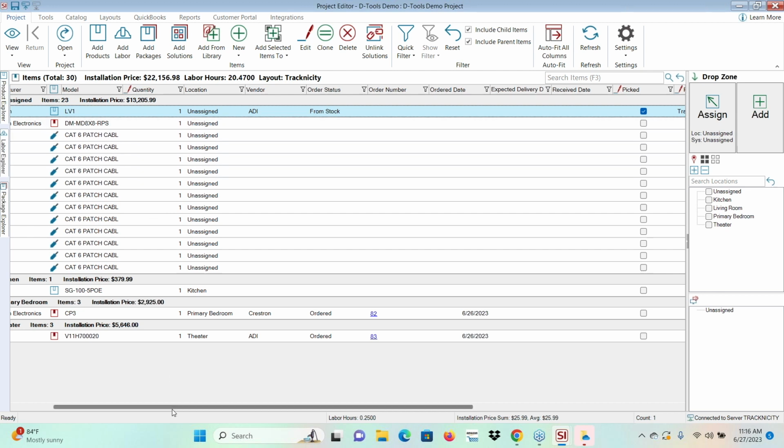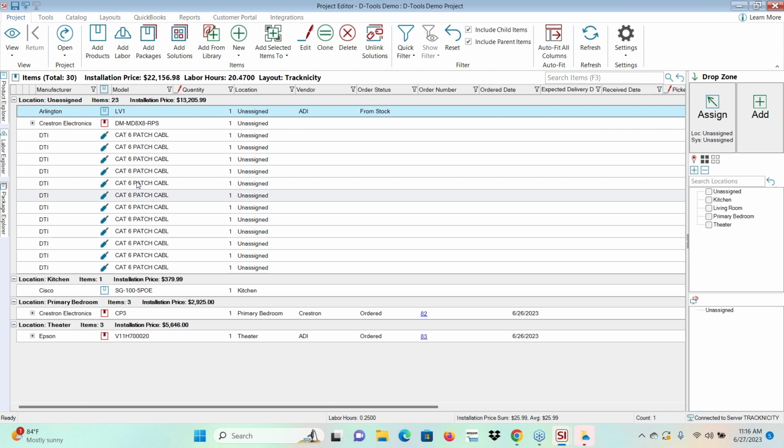In this case, I've just put a couple of random items in the project here, some Arlington LV1, some Crestron parts, some DTI patch cables, a Cisco switch, and then I've done a purchase order for a couple of items in here, this Crestron CP3 and this Epson projector.